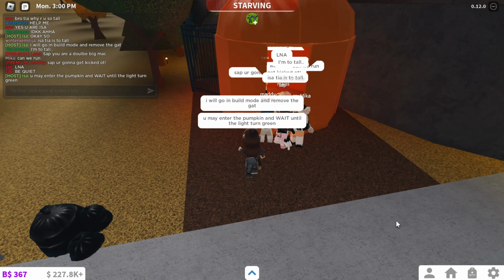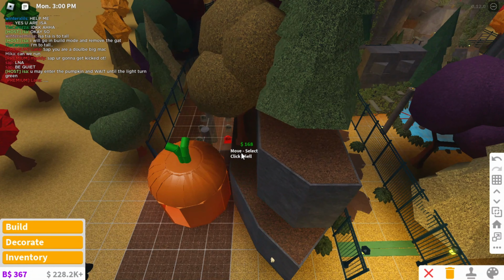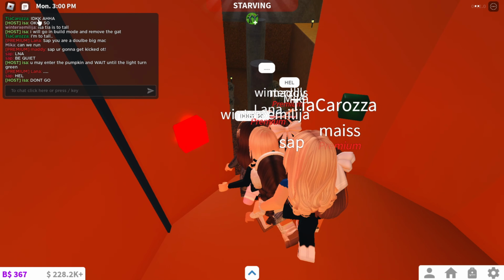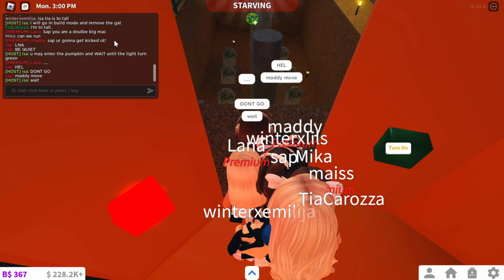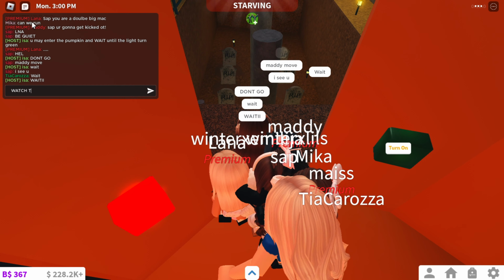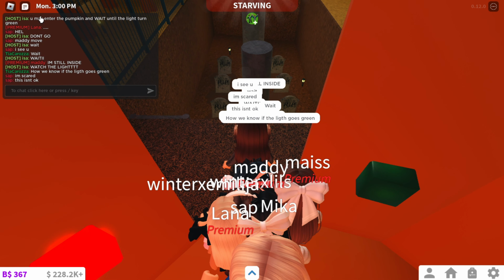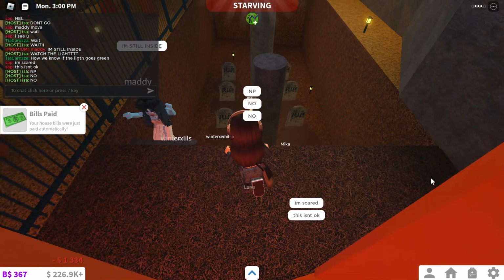Okay, right, this is going to be really intense. No, I'm going in build mode first, guys. Gosh, wait, okay. So remove the gate. Okay, no, don't go. Okay. Oh my God, no, this is really intense. Okay, wait. Okay, the light will turn green. Okay, wait. They're all creeping to the front of the gap. Okay, watch the light. Who's inside? Wait. Okay, yeah. Watch the light. Right, okay. I'm not ready. No, the light's not turned green.